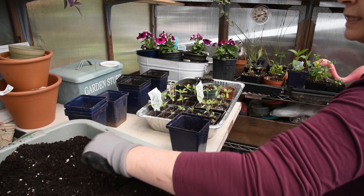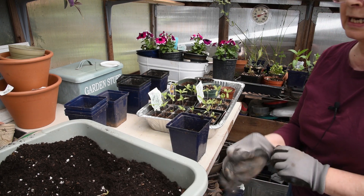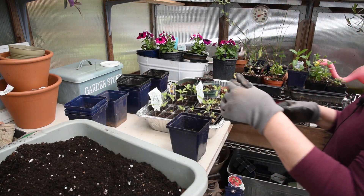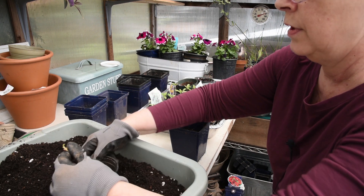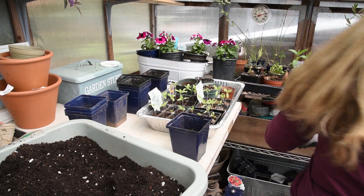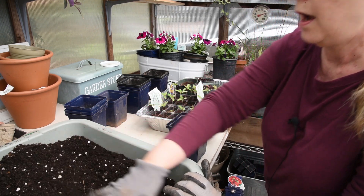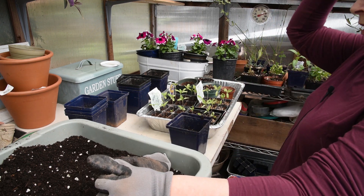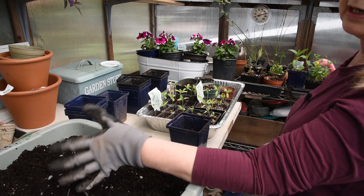I'm pretty sure you can see. Now, this potting mix that I'm using today — somehow I dumped out a plant and it had a seed in it, so I'm going to pot this up really quick to save it. That's what I get for not having things marked. All saved. Anyway, this is a mix of a little bit of perlite and we got some compost from an organic turkey farm — well, actually from a feed store that gets it from the organic turkey farm. It is the most magnificent stuff; you cannot even buy potting soil that wonderful.